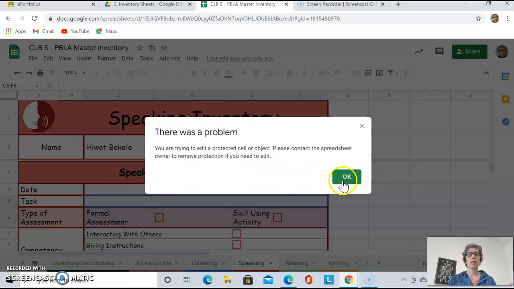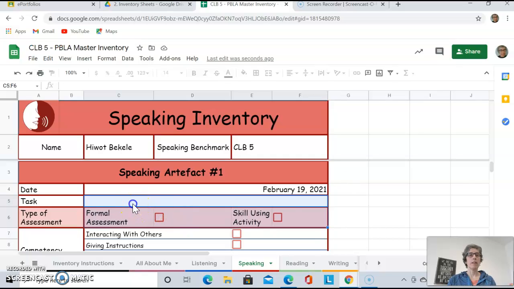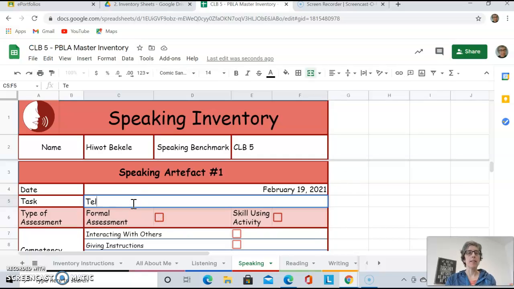Oops. Okay. Now I'm going to write it in here. Tell Julie how to register for a Metro course. And it was a formal assessment, and I'm looking at my instructions that I wrote down in my notebook.